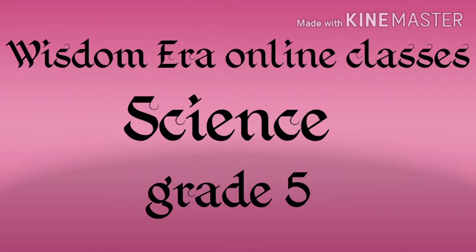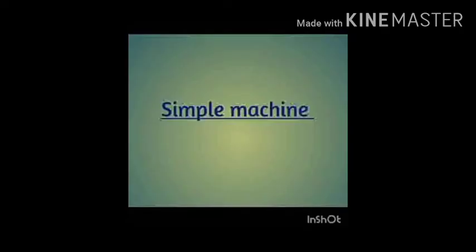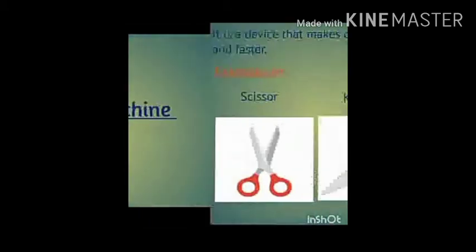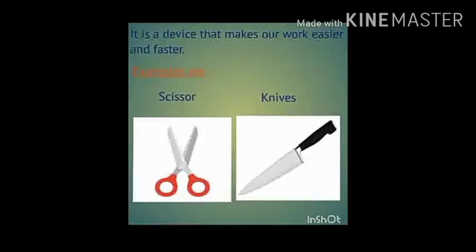My dears, we are all studying science subject in this video for grade 5 and I have come up with a very interesting and new topic, that is simple machine. We shall just discuss what is simple machine. Simple machine is a device that makes our work easier and faster.